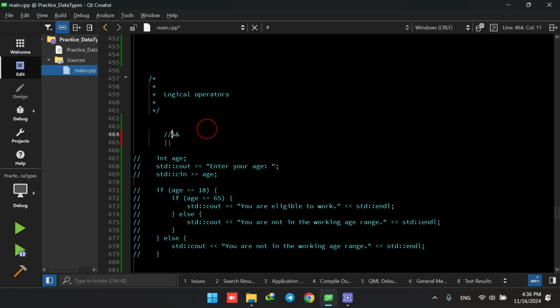The AND condition is when we want to combine two things.